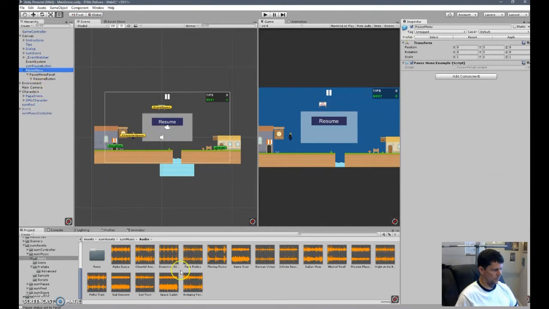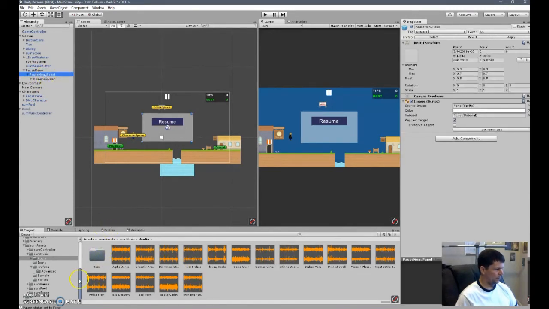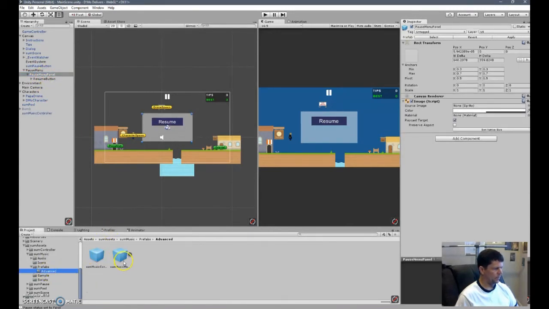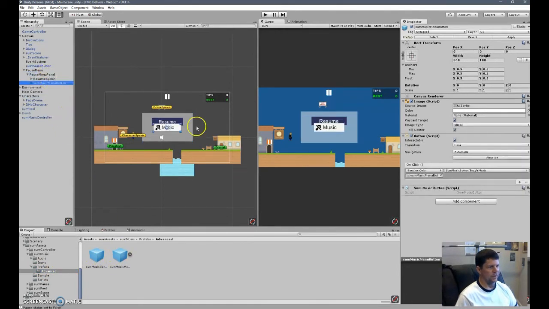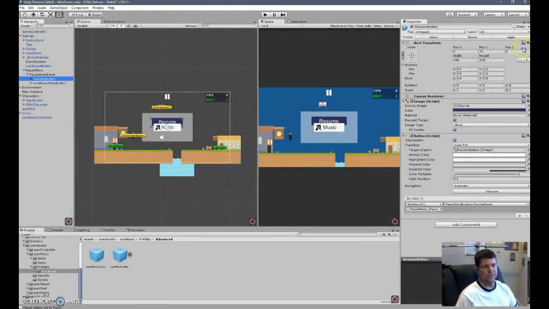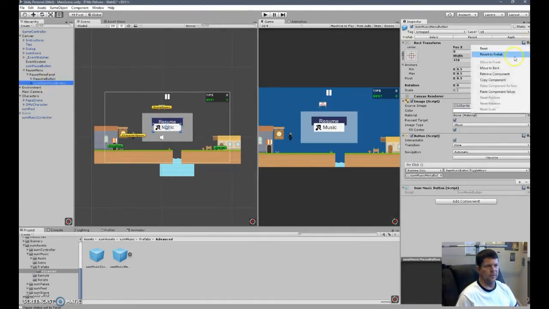And so now I have my panel here. I'm going to take my prefab for the actual menu button, throw it in here under my menu. Obviously it doesn't match up, so I will copy these values.